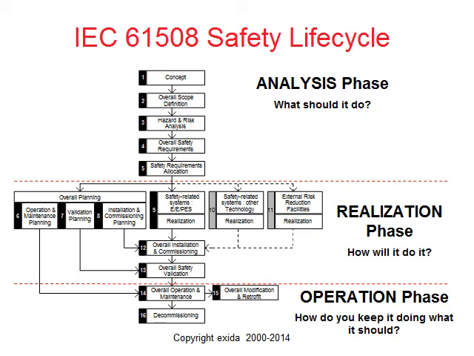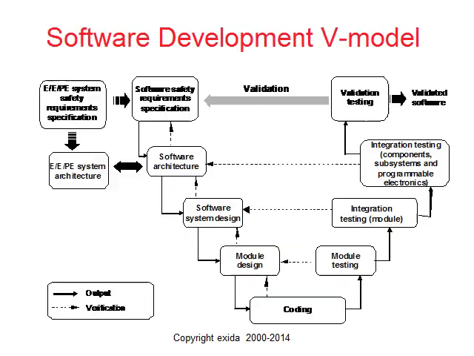Then finally we have IEC 61508, which has a detailed life cycle for the development of product and the management of product. It has an analysis phase, a realization phase, and an operation phase. It has specific requirements and measures of performance that have to be met. It defines a V model for software development. And so software or application-specific integrated circuits are areas that are very important.